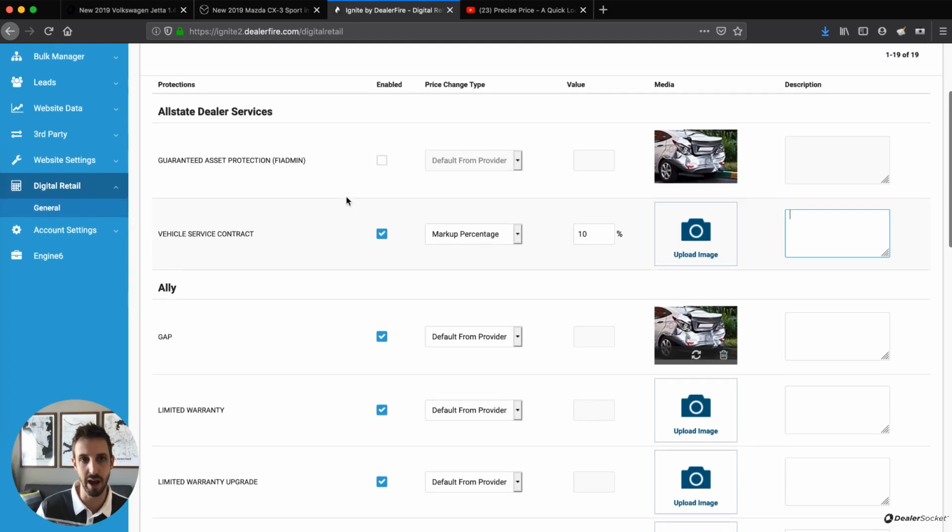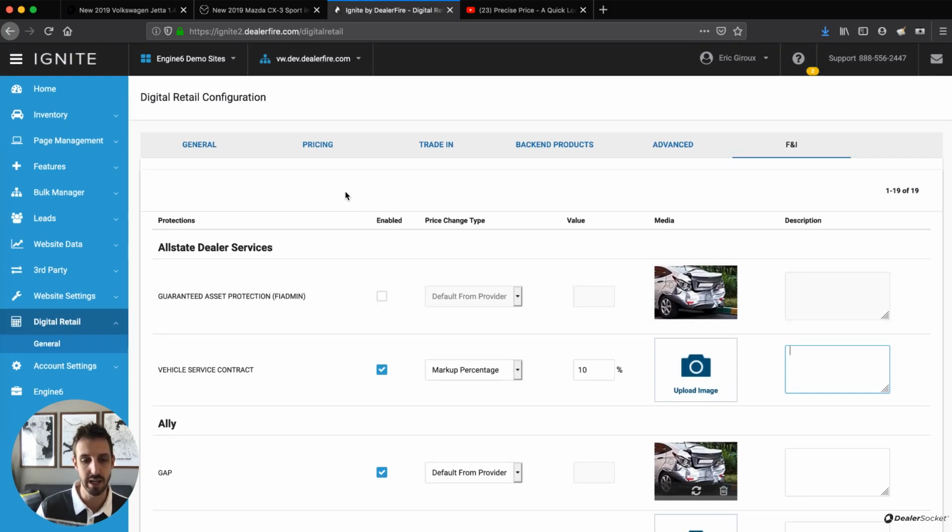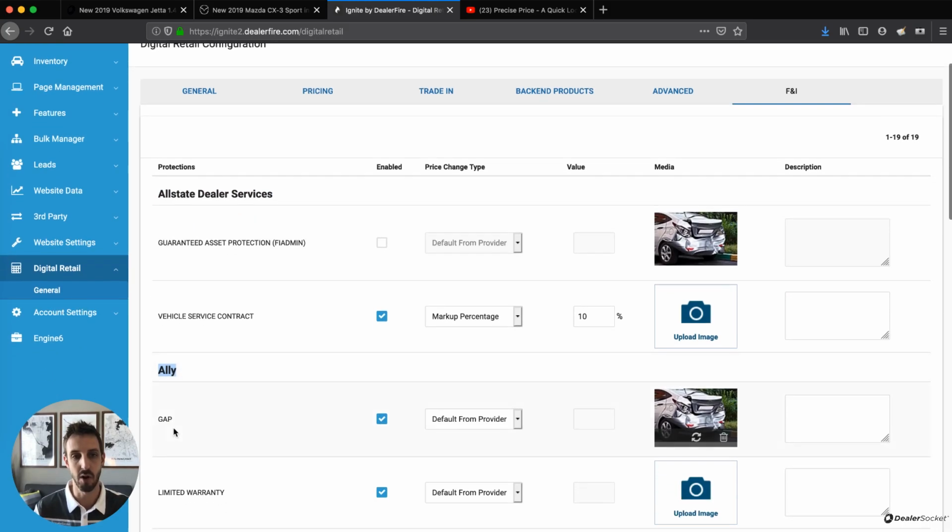The final thing I'll say about F&I Express, our partner, is that this company is really proving to be an industry leader in providing this type of data service. They power most of the best digital retailing tools in the industry, as well as they power different F&I menu providers. So even software that only exists in the F&I menu space, they will actually use F&I Express data to help power their menus. And why they are so great, and we've been happy working with them, is they provide these connections to Allstate, to Ally, etc., for 160 different protections providers and growing.